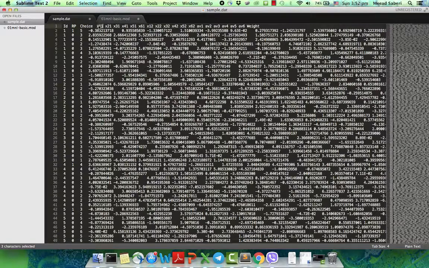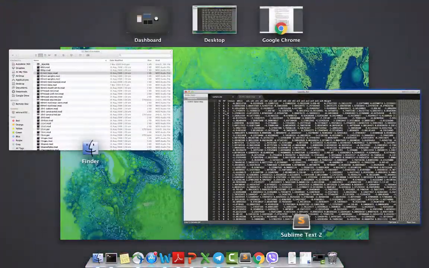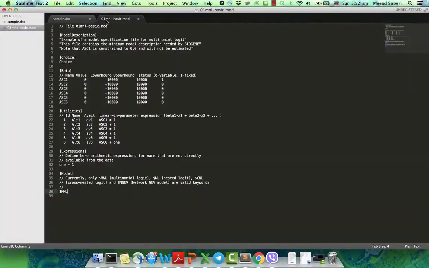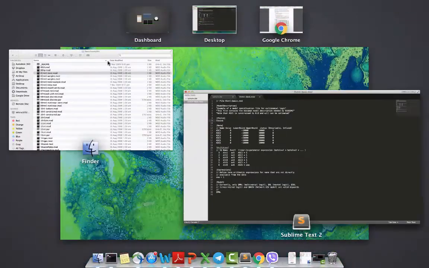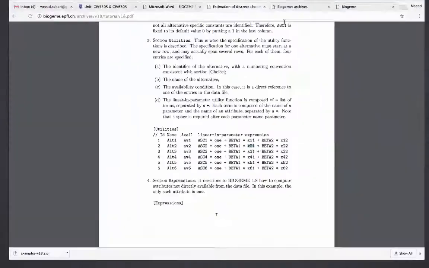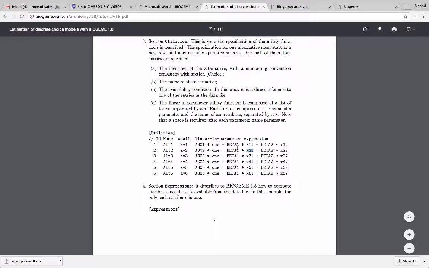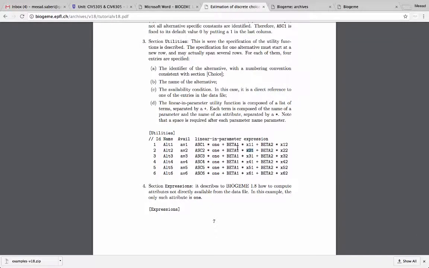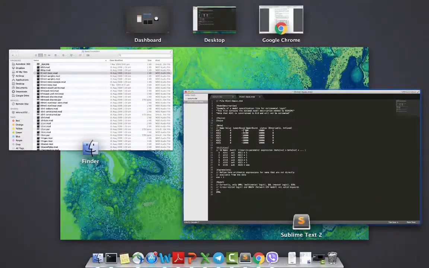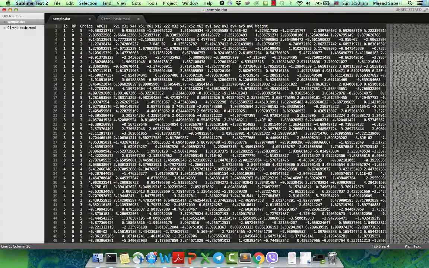So if I change this to something like, let's say, ABC11, when I want to specify the utility function in the specification file, instead of putting x11, I need to put ABC11. So whatever variable you have here, it must have the same name as you see in the column name here.